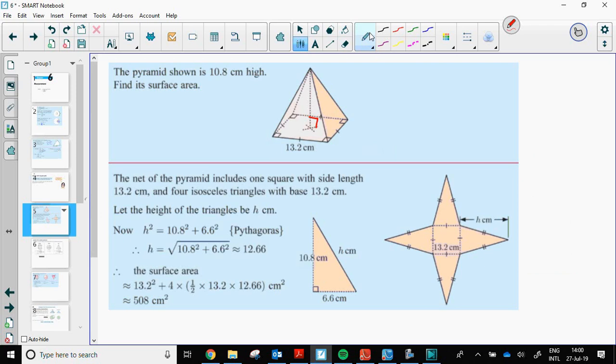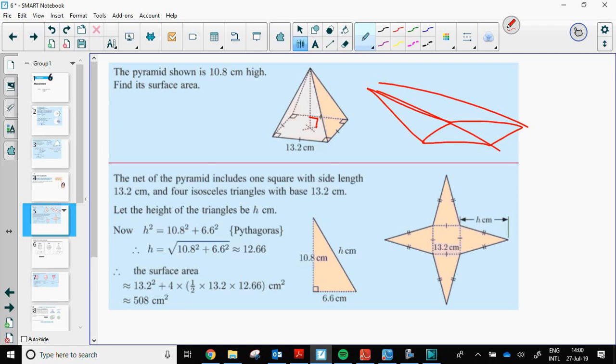And while it doesn't make a difference with volume, whether the pyramid is a right pyramid or not, in order to calculate its surface area, we're going to require that it is a right pyramid so that each of the triangular faces ends up being congruent. If we had a pyramid that was, I don't know, like skewed out over here somehow, even if it had the exact same height, the volumes would be the same, but clearly those 4 triangular faces would not be congruent to each other. And we're going to require that to do the work here. So we assume that this is a right pyramid, and we move on.